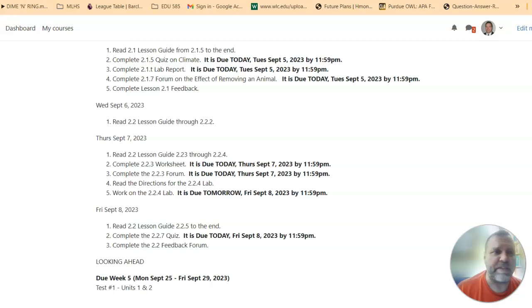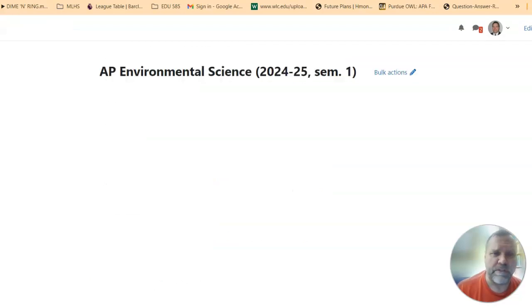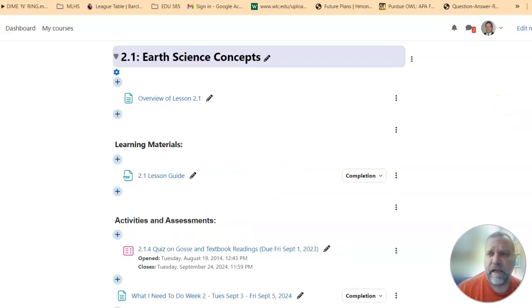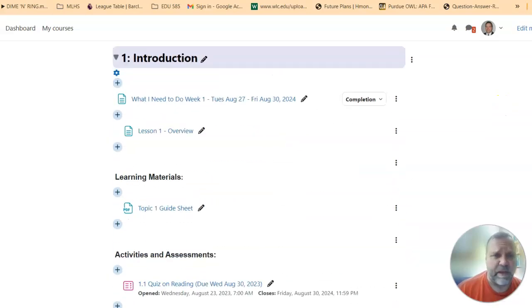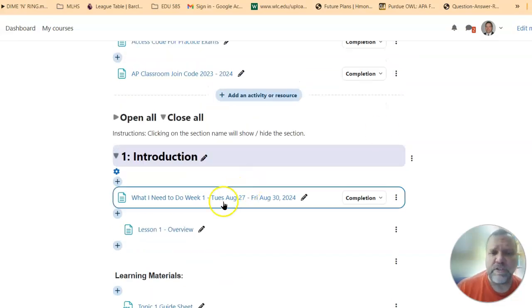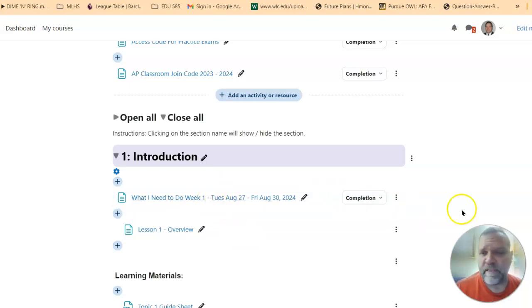All right, so it should be pretty easy to follow the format of how the class works. We'll be doing lots of discussion posts and posting. If you don't post, I can't give you points for it. And if you don't respond to other people's posts, I can't give you points for it either. So if you have any questions, send me a text or send me an email. And otherwise, it should be self-explanatory. Just follow what we need day in and day out. And if you have any questions, please let me know.